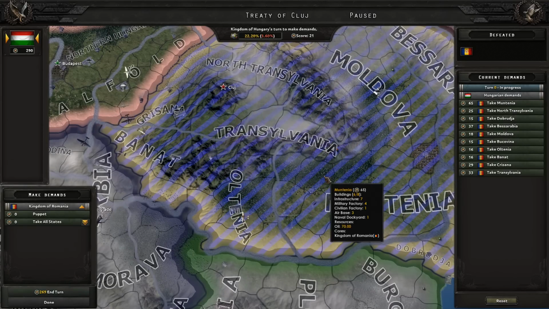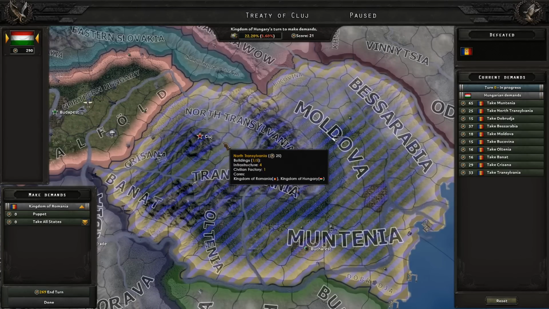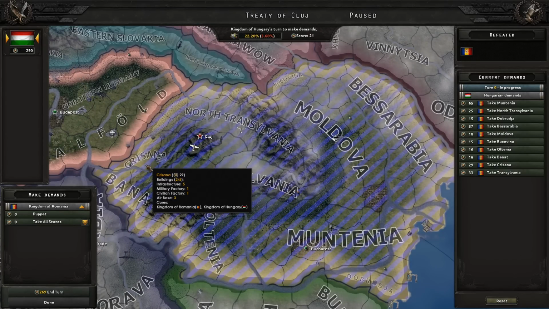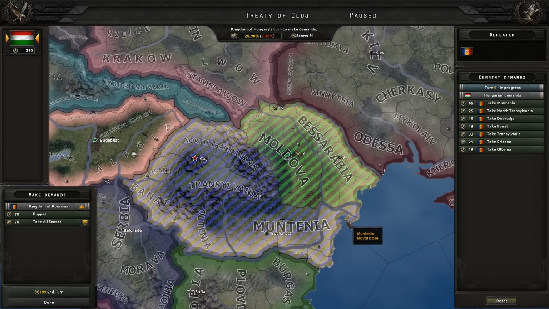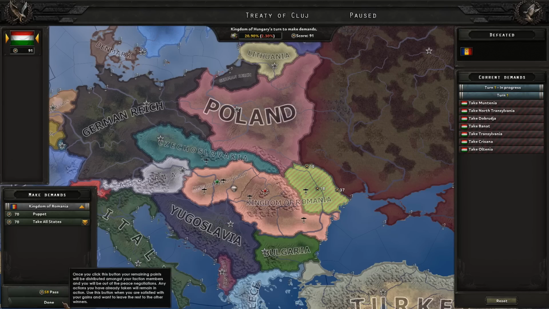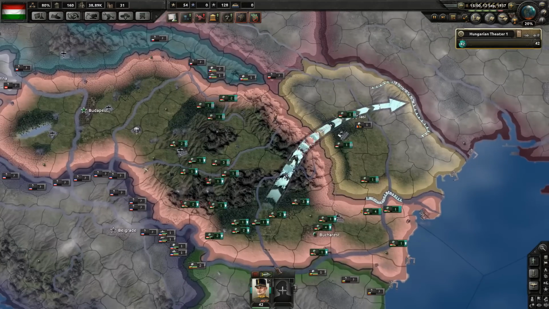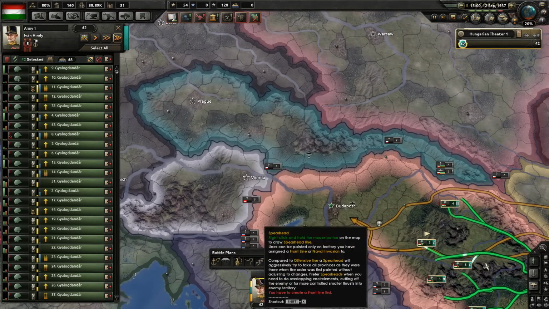Wait a minute. I don't need everything. I think I only need, according to the map, North Transylvania, Crisana, and Banat. We're going to leave these three alone. Why? Well, because if we don't, then the Soviet Union is going to attack us. That is going to have to be sufficient. Romania will remain. We're just taking the land we need, and that is not wanted by the Soviets.